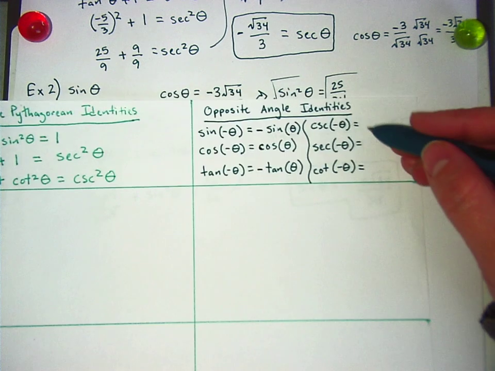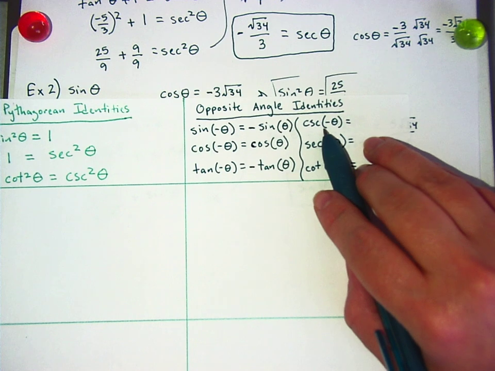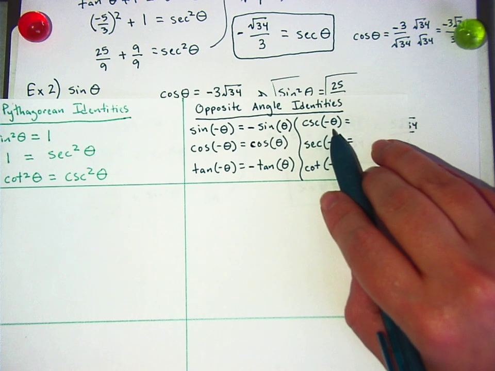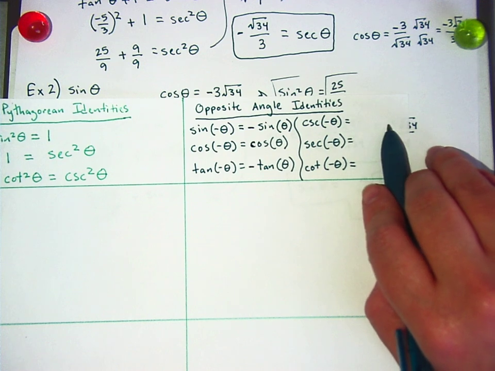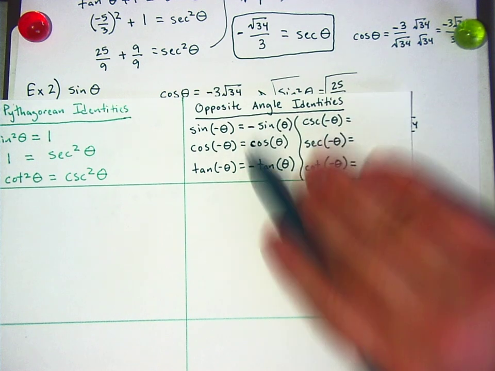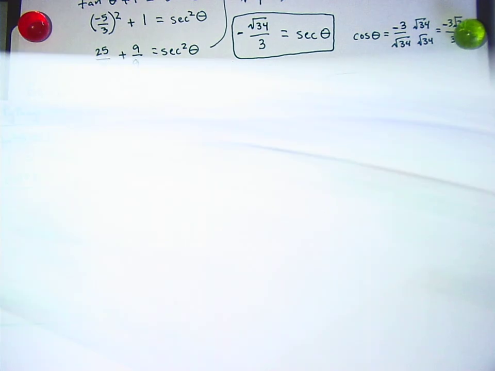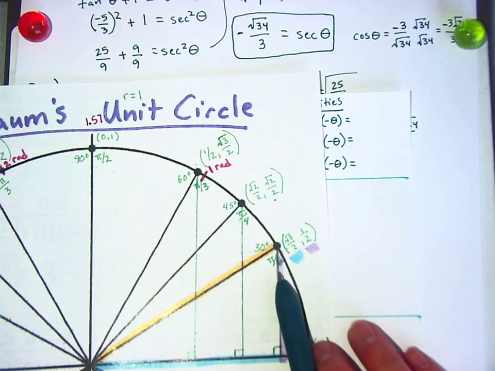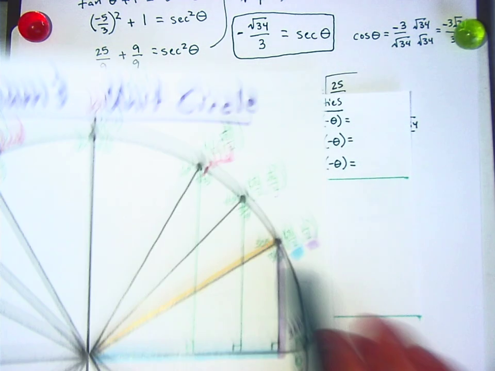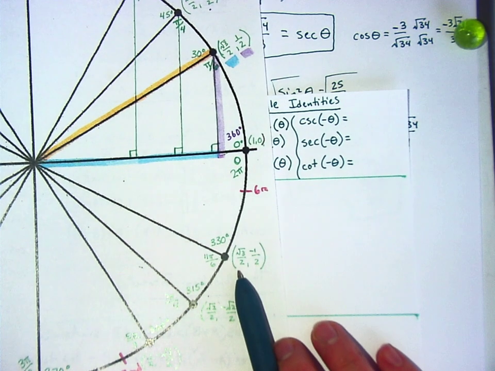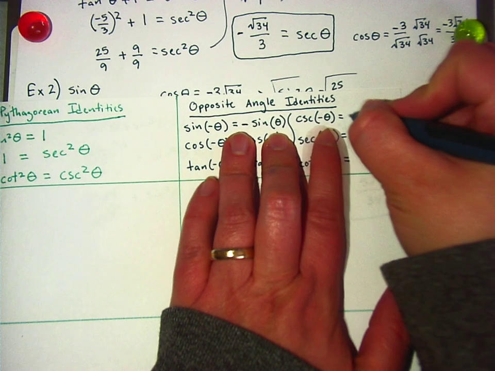Okay, now can anybody tell me what these might be? Cosecant is just 1 over y, right? So what do you think the rule is for this one? Which one of these was y? Sine. So if we're doing the same input, let's make it easy. What is the cosecant of 30? Flip that y upside down. 2. What's the cosecant of negative 30? Negative 2. Do you see how these two rules are matching each other?